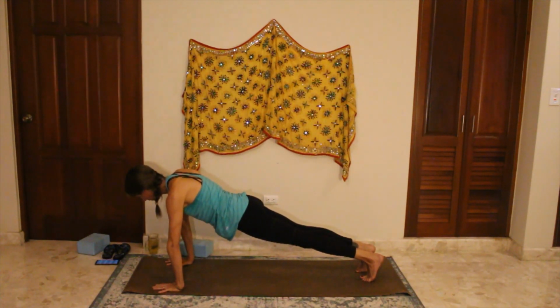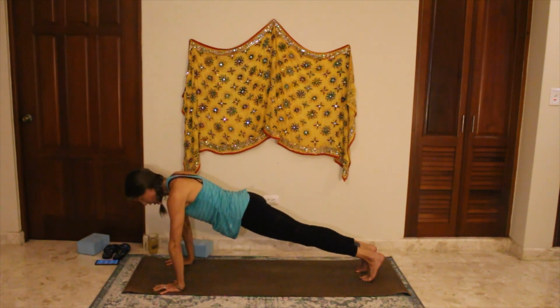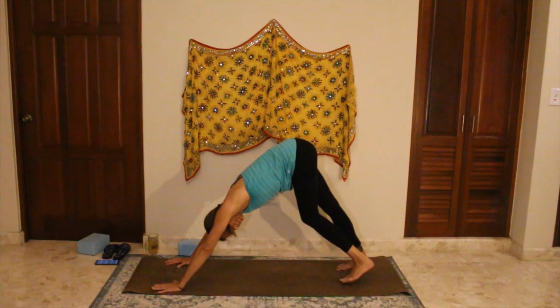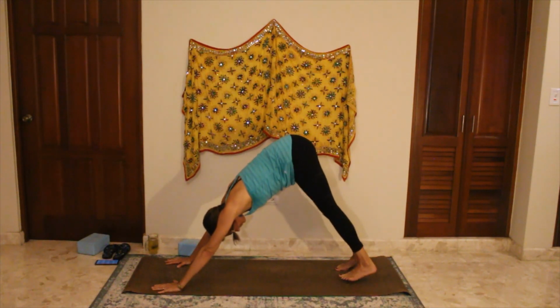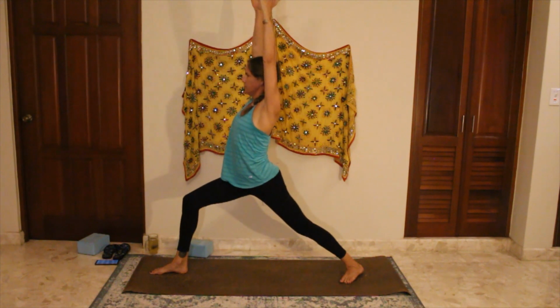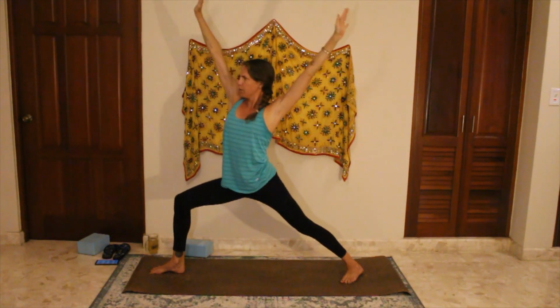Trying to avoid that. Challenge option, one push up. Lowering down, exhale, press up. And now, chaturanga, cobra up dog to down dog. If you collapse into the mat at any point there, that's okay. Inhale, right leg extends up, swings forward, plants, warrior one. Inhale, exhale. Next inhale, warrior two.